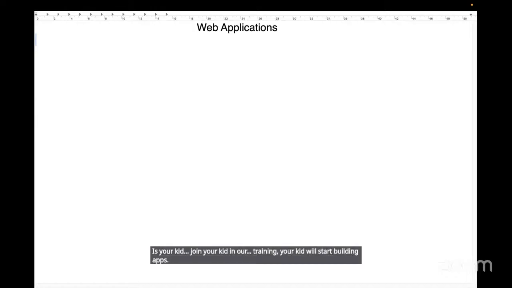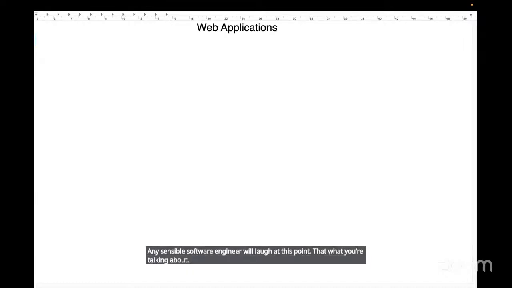Your kid will start building apps. Your kid will learn building apps. Seriously, any sensible software engineer will laugh at this point. What are you talking about, that you will teach my kid how to build an app? Then what will a software developer do if a kid starts building the apps? That means they are misguiding.